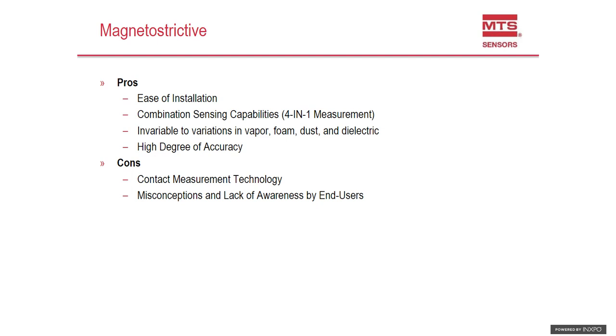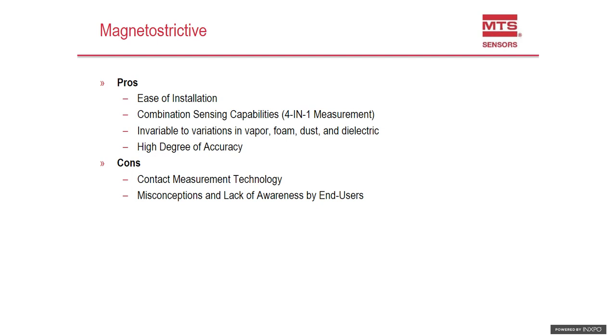The other part of it is you can combine a temperature measurement. Since the level technology is in contact with the liquid, you're already able to sense the temperature of the liquid without having to add a secondary device. And then the fourth part of it is doing a volume calculation based off of a strapping table or a spherical volume, so you can get product level, interface level, temperature, and volume all from the singular device, hence the 4-in-1 measurement.